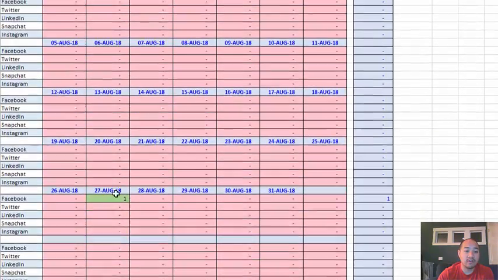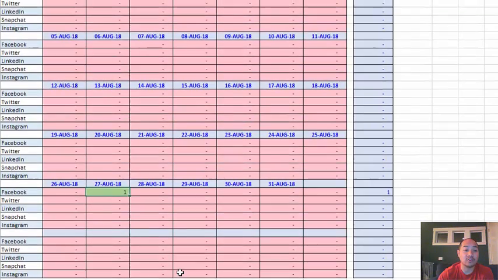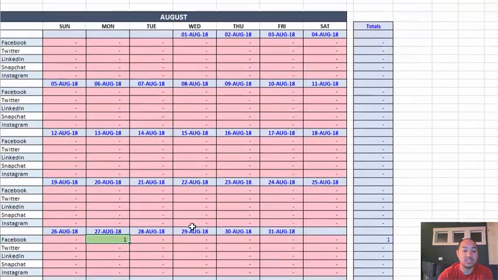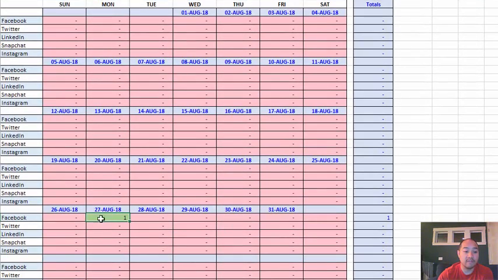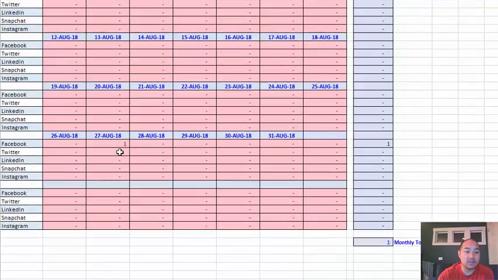But you can see over here, down here on the date, you have these cells will change depending on what is driving the content on the following tab. Now I'll show you that tab in just a moment, but you can see right here, you hit your Facebook goal for this particular day with 1 post, right? If you want to do it for more, 5 times a day, this is going to go to red.